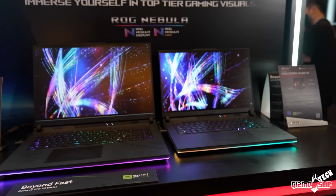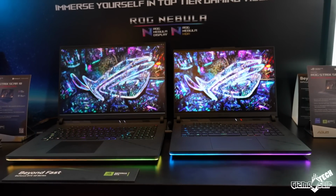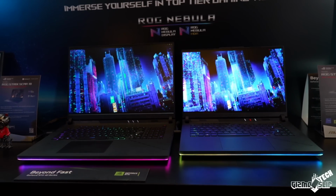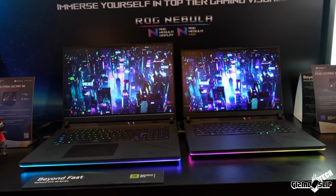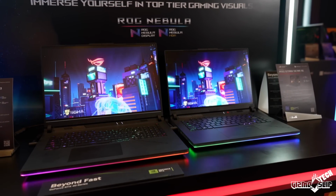A little bit more about that 18-inch Nebula QHD Plus display. So this is a 16:10 aspect ratio, 2560 by 1600 resolution, 600 nits peak brightness, 500 nits typical brightness, Dolby Vision certified, 3 millisecond response time, and oh my gosh, it's a gorgeous, beautiful, vibrant display. And if you're looking for a large gaming screen or a large screen for productivity, it's going to be very difficult to find a screen that's better than this one, though there are a handful of screens out there that are very competitive and maybe even a little bit better, like the MSI GT77 has a 1000 nits HDR display, and the Acer Predator 18, I believe, also has over 1000 nits on that display. So there's some screens out there that are a little bit brighter, but this one gets about as colorful as you get in gaming laptop displays, which I love.